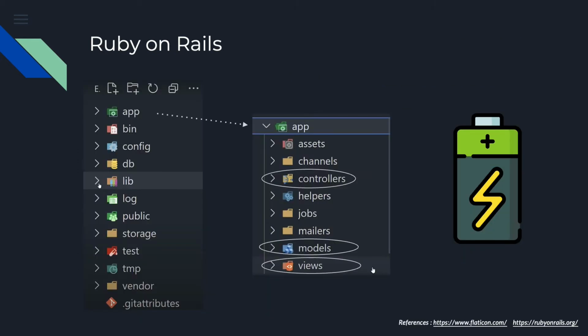Once the project is set up through the Rails CLI, you will notice a bunch of different folders here. That's because Rails is a batteries included framework, which means it handles your relational database, testing, logging, and a bunch of other stuff out of the box. Your main application code is contained in an app directory where you will find folders for models, views, and controllers.